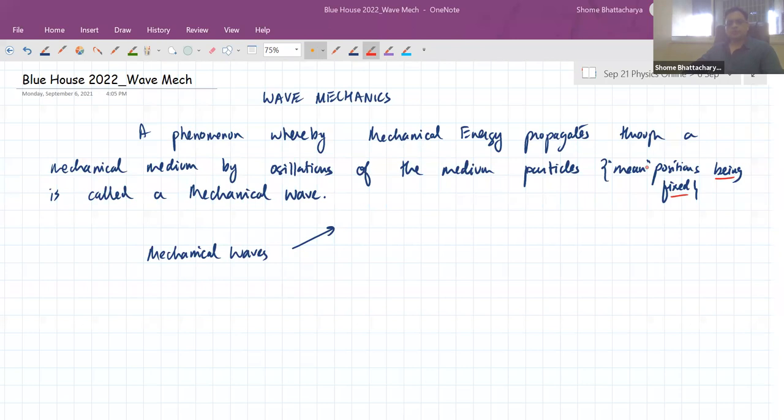So sound cannot propagate if it does not have a medium to make the particles of the medium oscillate and thereby transfer energy. But light can, because light, as you know, is an electromagnetic wave, and electric field and magnetic field are not dependent on a medium to propagate. In fact, electric and magnetic fields get hampered by the medium. They get weakened by the medium. As you might have studied about dielectric constant already for electric field, like that, you will study also something called permeability for magnetic field.